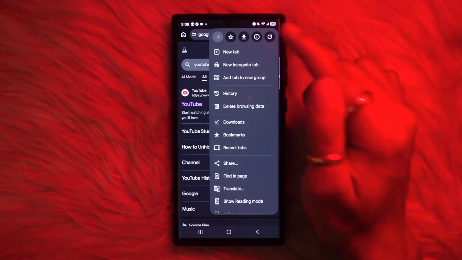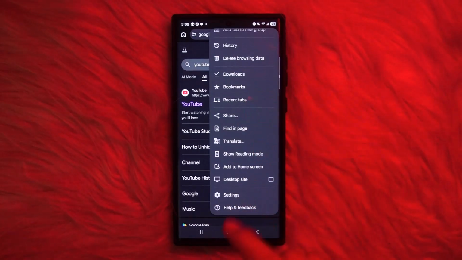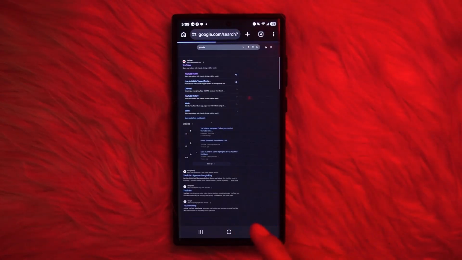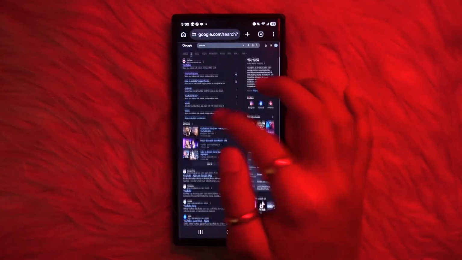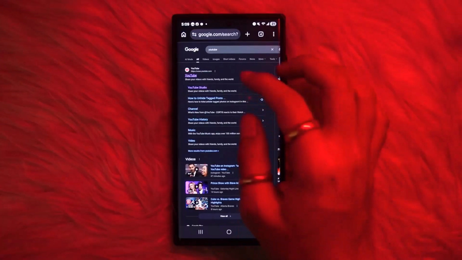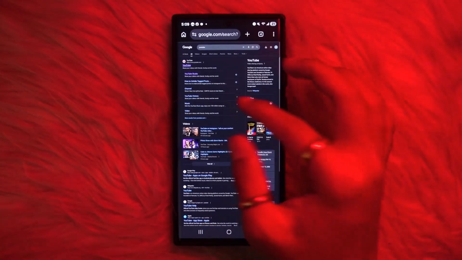Now, once you do so, enable your site to the desktop mode just by tapping on this three-dotted menu icon located on the top right. Then scroll a little bit down and you should be able to find this desktop site option. Go ahead and enable this, and as you can see, now your YouTube will also be available in desktop mode from your mobile browser, and you can queue it from there.